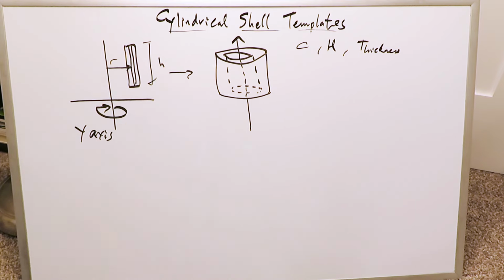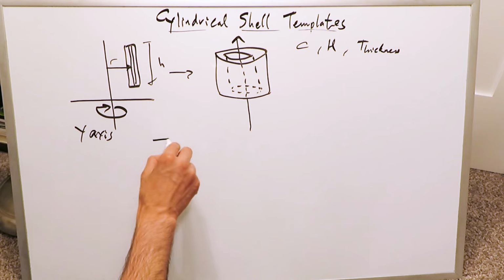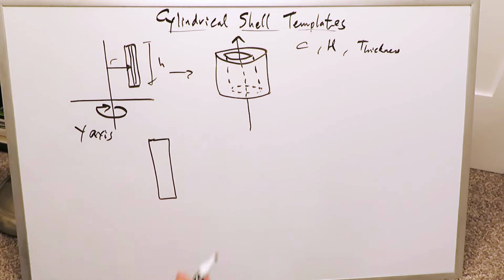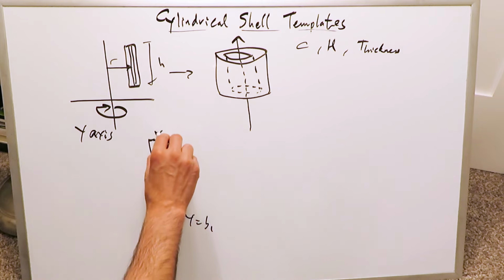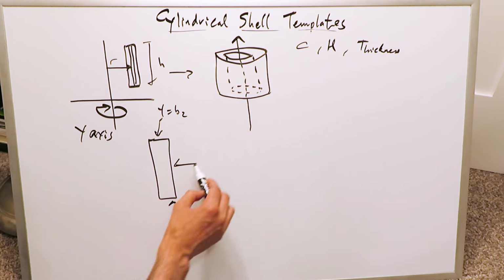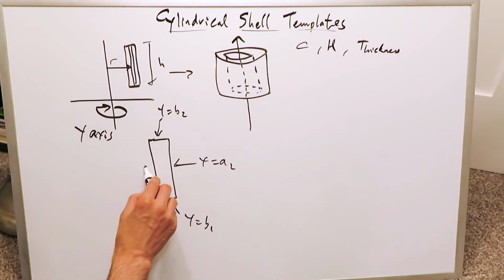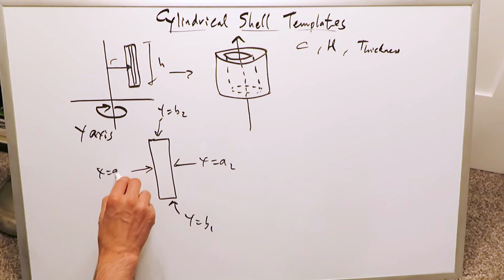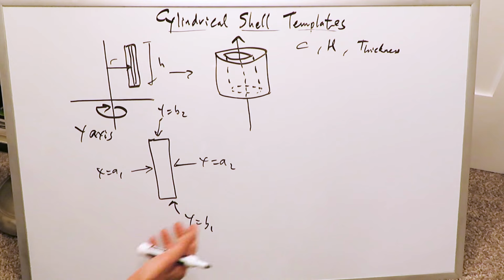All of that comes into play, but you have a bunch of equations which you can develop. I'm just blowing it up. You have a lower boundary line which is y is equal to b1. You have an upper boundary line y is equal to b2. You have this side here, x is equal to a2. You have this side right here, x is equal to a1. All of these things will come into your template formation. In reality, you would have numbers here, but we're just using variables to express unknowns.